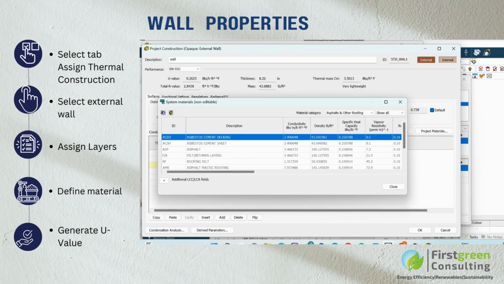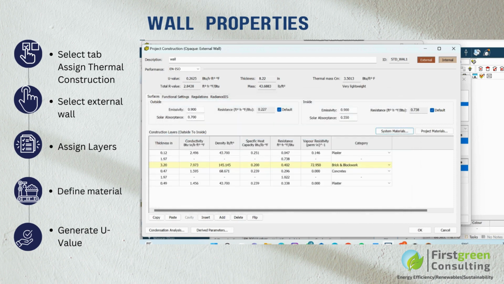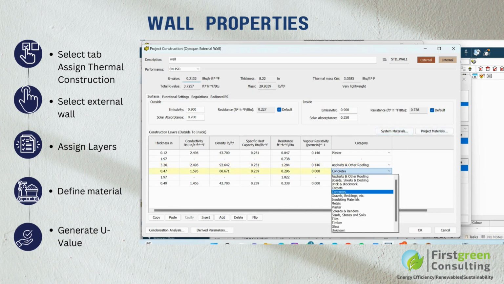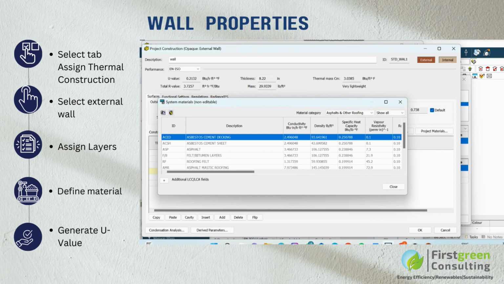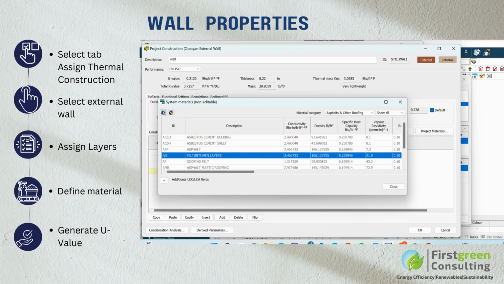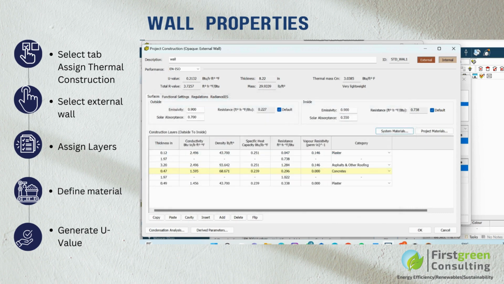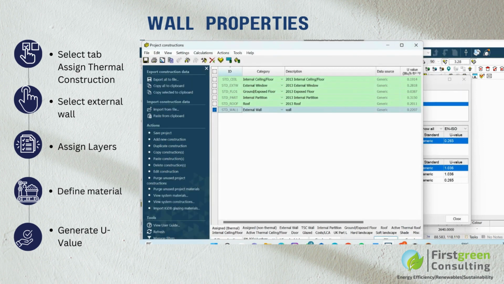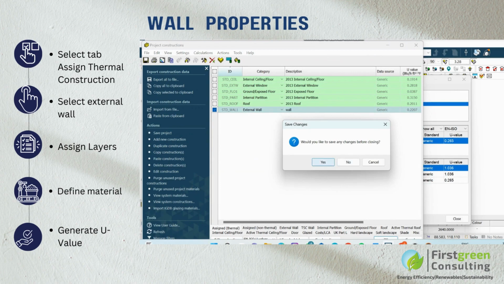Once you assign materials to each layer, the software will automatically calculate the U values for the wall assembly. U values represent the overall thermal conductivity and insulation performance of the wall. By following these steps, you'll effectively set thermal attributes. This calculation is done using predefined algorithms based on the chosen materials and their thicknesses. In summary, the streamlined process empowers you to define wall properties efficiently.